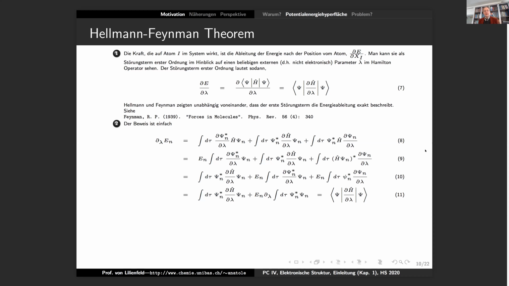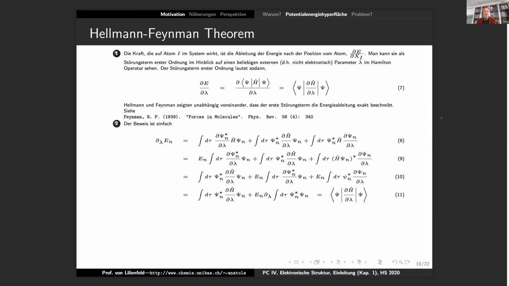Now, you know that there's more than one solution. You discussed, for instance, the particle in the box and the harmonic oscillator. You have a spectrum of possible solutions, and we like to index these solutions with a small n. So for the solution n, you have to take derivatives, and your Hamiltonian does not depend on your solution n, but obviously your wave function depends on the solution. And so you apply these operators to each solution.